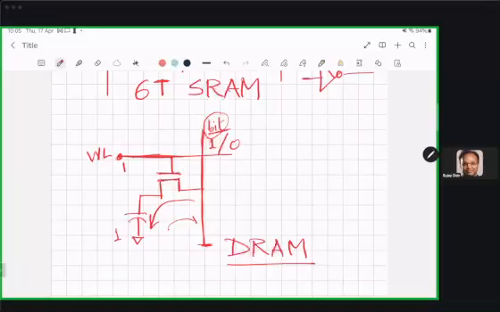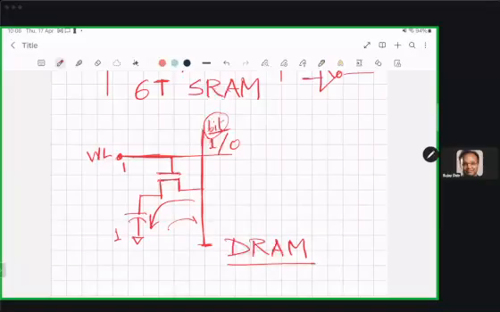The other challenge is this capacitor, by virtue of the fact that it's a capacitor, it will be discharging. So you need to have an elaborate refresh circuit. And you have to refresh your DRAM very, very frequently. I think the standard these days is 60 milliseconds or so. So every 60 milliseconds, you have to refresh your DRAM, the content of what is stored in this DRAM. Okay, so these are the 3 different ways typically our memories are implemented. We will not go beyond that because then there is hard drive and all these things which are much slower compared to what we have.